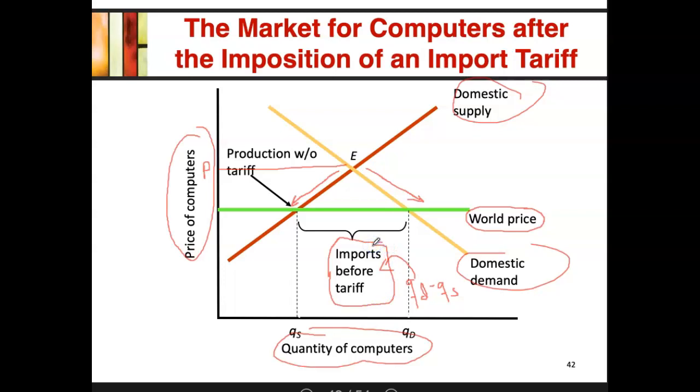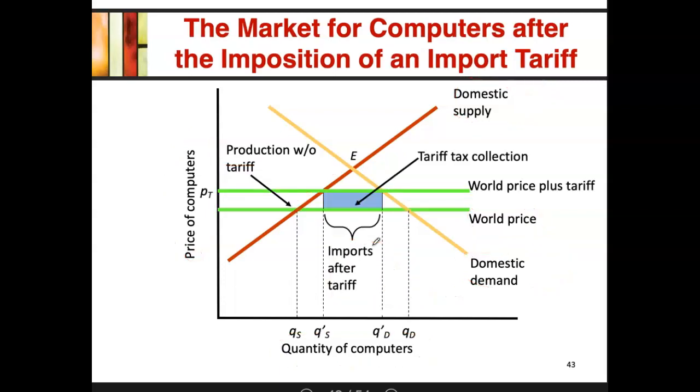Okay, so suppose these producers complain that consumers are not buying goods from them anymore. And they want Uncle Sam to do something about it. They want the government to do something about it. So the government basically imposes a tariff on the world price, okay? So long as the government imposes a tariff, the world price becomes more expensive. Okay, so now you have the new world price, which includes a tariff, at PT.